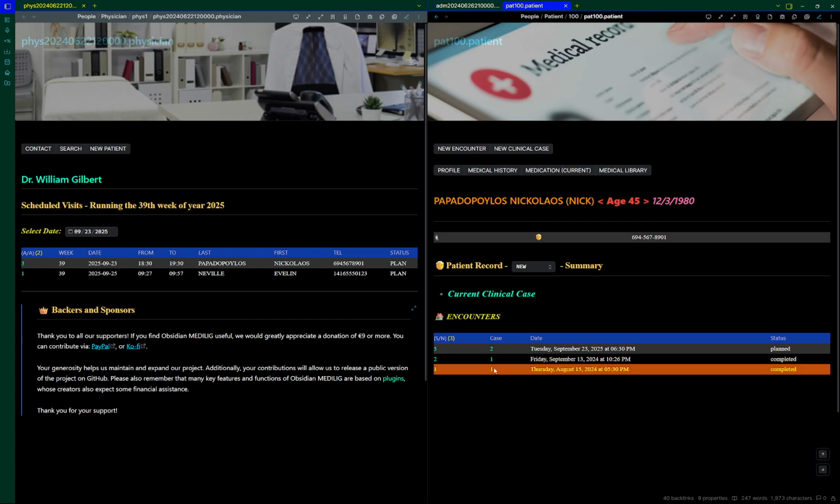While this new clinical case has another visit scheduled for this week. This makes it very easy to track the patient's journey across different encounters and clinical cases.